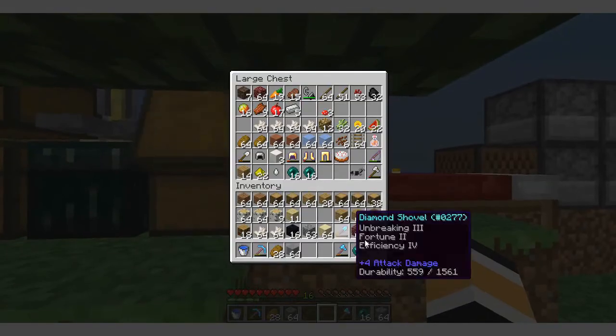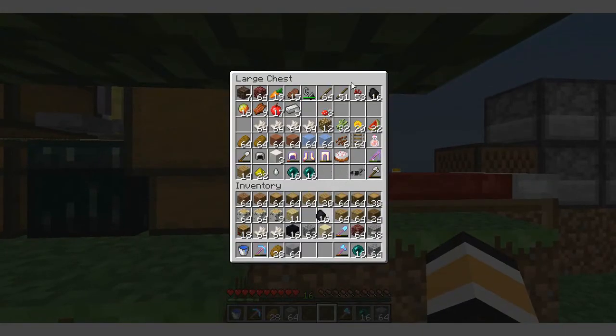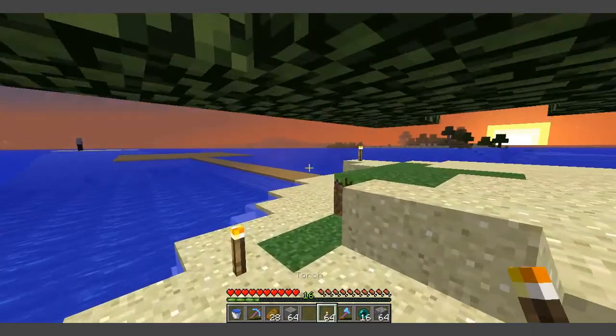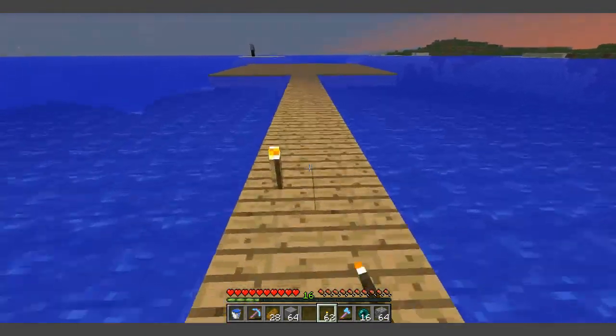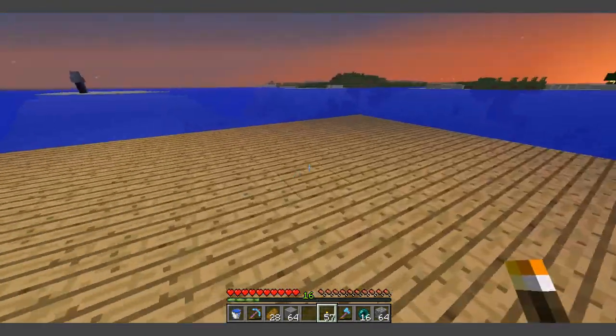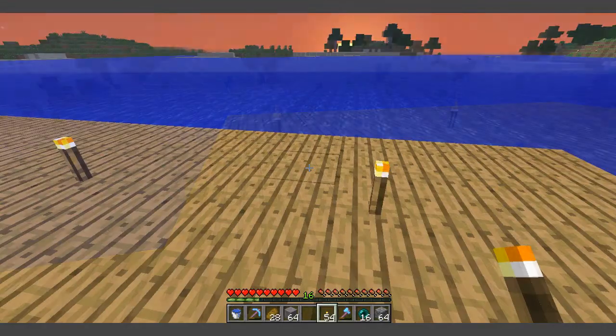And I'm gonna grab my coal, wherever it may be. Some coal, some sticks. Perfect amount of coal, actually. This will make a stack of torches. And my family's home, so I'm gonna have to get off for a moment. But after I light this up, I have to get off. Okay, I'll be back, guys.